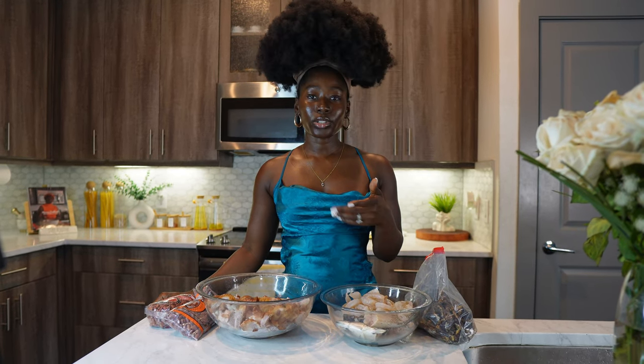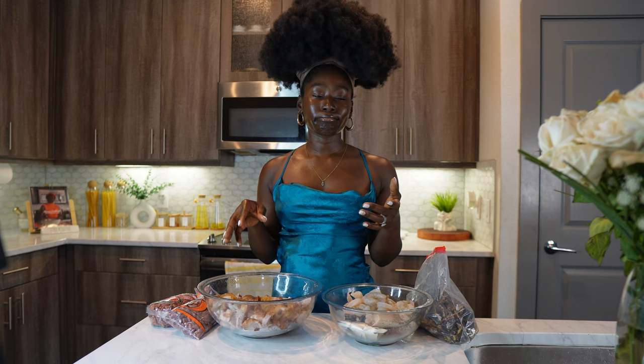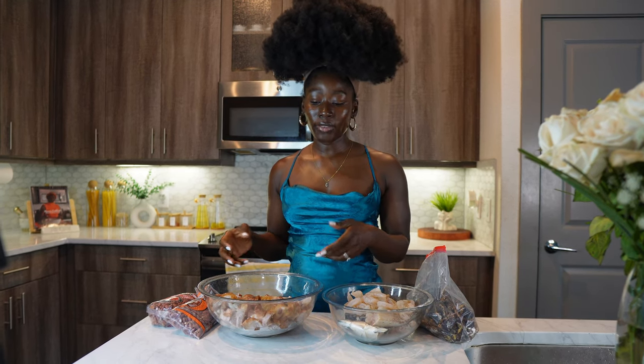And lastly, for seasoning, you're gonna need some bouillon and some spicy pepper if you do have, and onions.